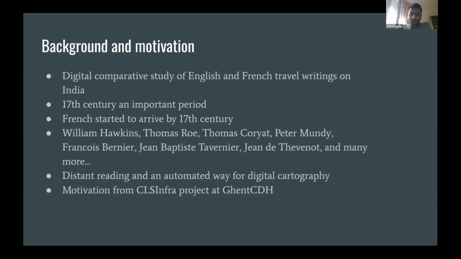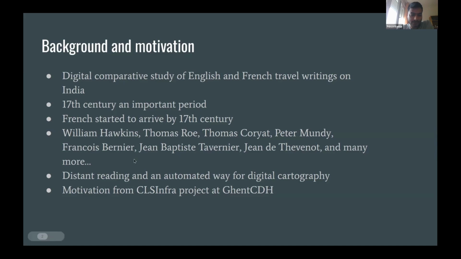And because there are so many writings, I needed some digital technology, digital means to do it, some way of distant reading all this material, because the corpus becomes so huge. Some of these writings are just letters published in collected volumes of Samuel Purchas. Others are large multi-volume editions. So ultimately, the corpus is very huge.